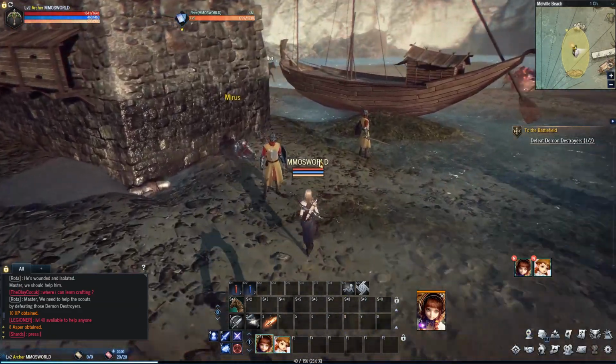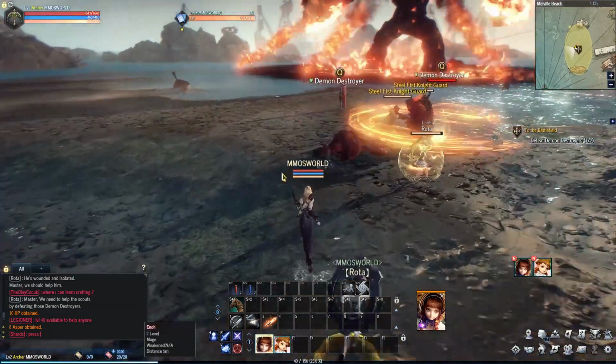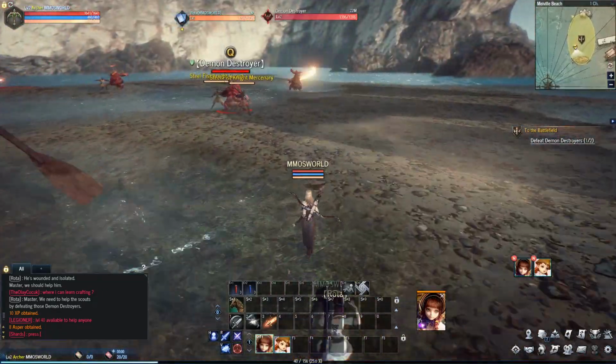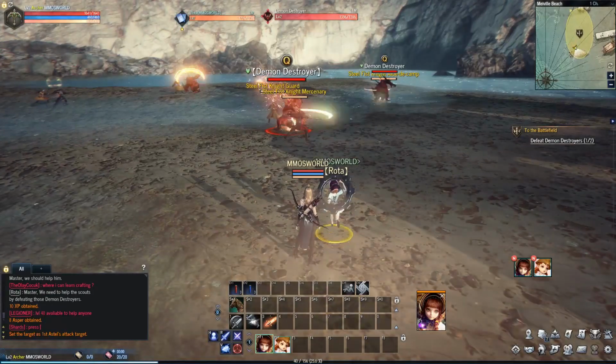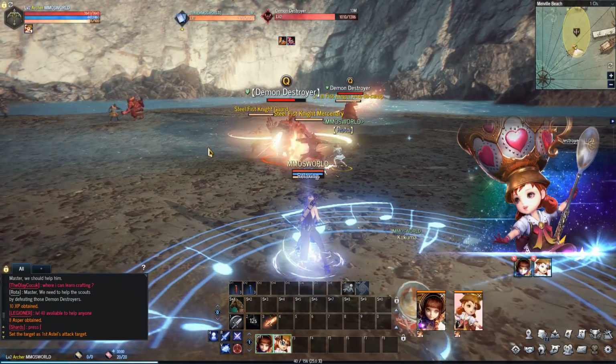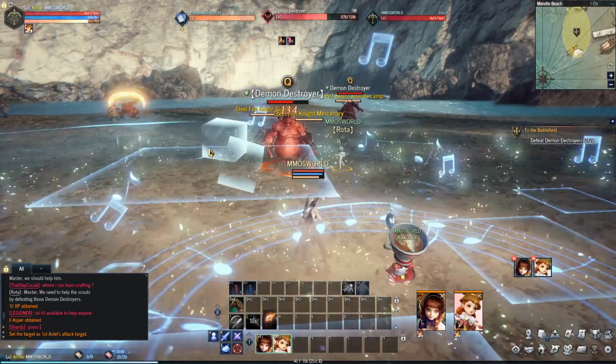Right then, let's go ahead and kill another Destroyer. So here's another player, and they are tapping it, so I don't want to touch that because I won't get any credit. So let's go ahead and do Demon Destroyer. Okay, let's bring out both my Astels.